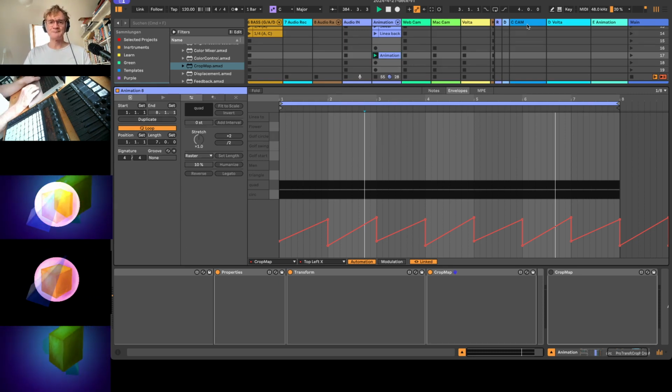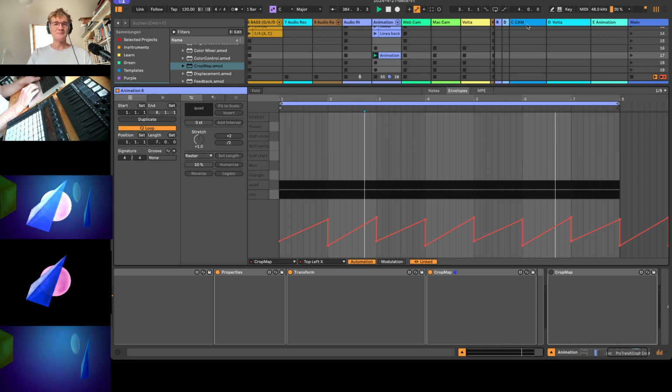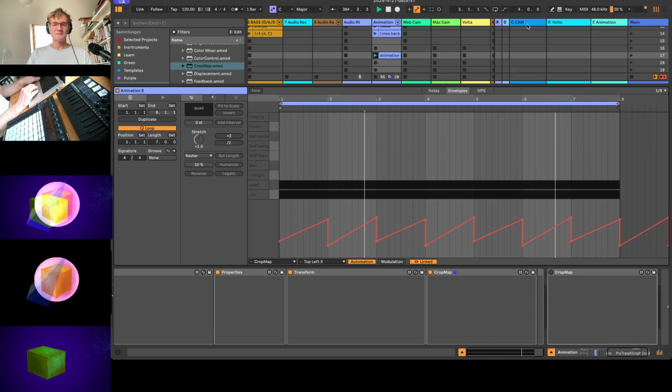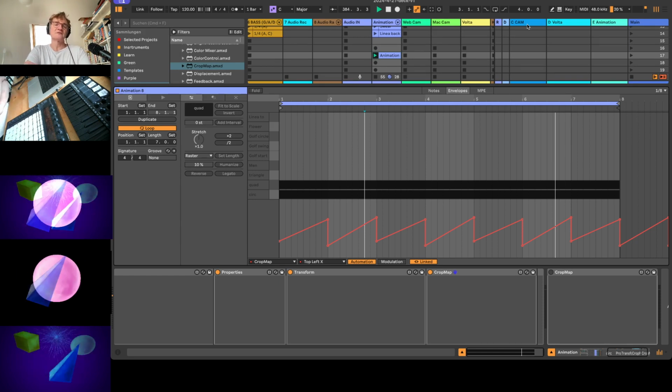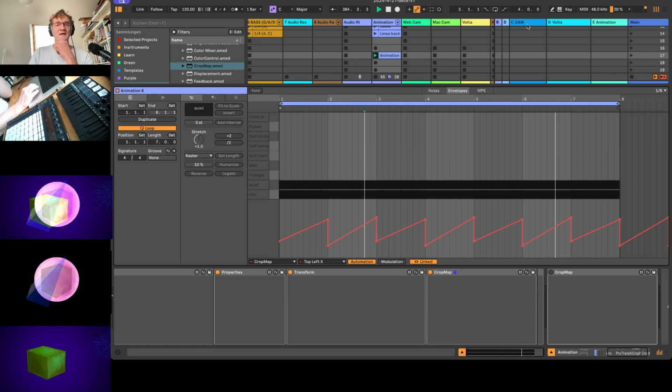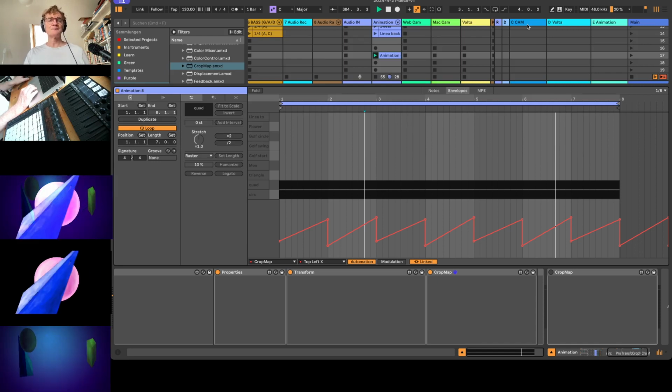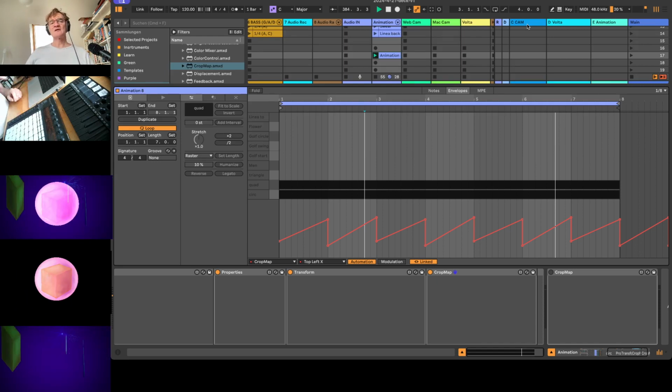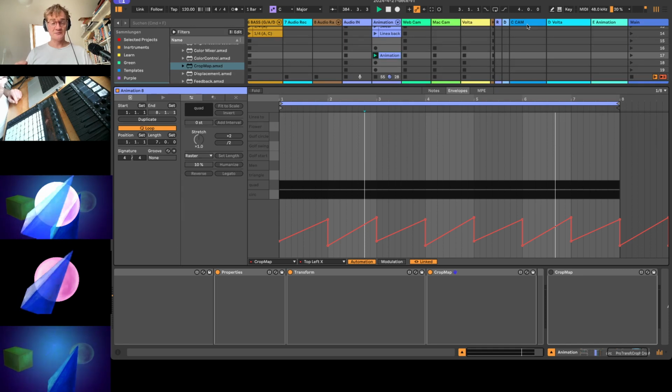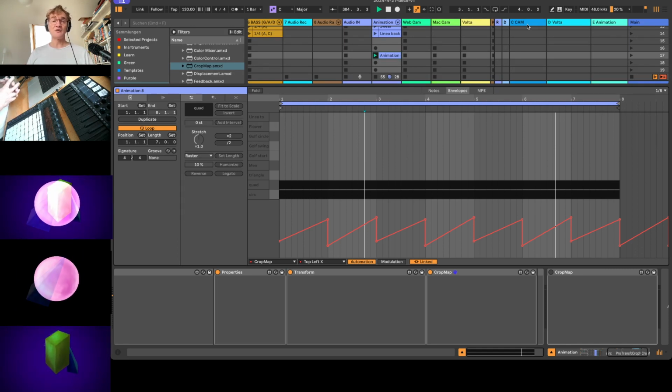Those three tracks, yeah, okay. I wanted to start, and then my Ableton crashed, so I need to reboot. But you see the cameras here on the left, and in the middle it's the video output from Ableton.